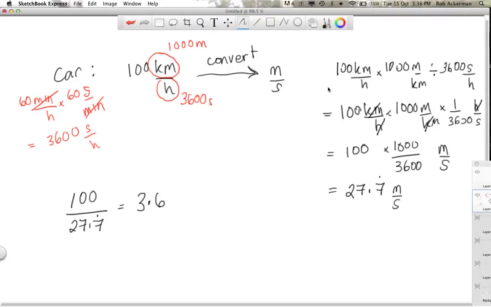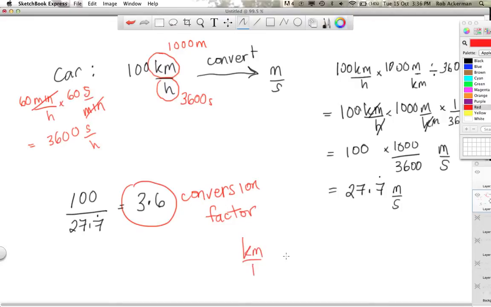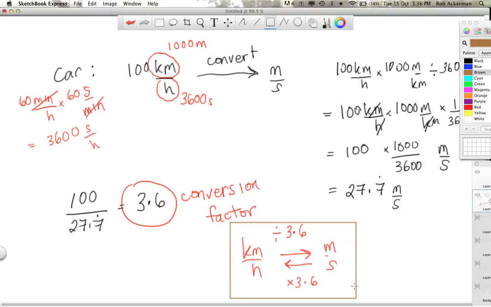And this is actually what we call the conversion factor between kilometers per hour and meters per second. So if you ever have to convert from one to the other, remember the number 3.6 and you should be fine. For kilometers per hour into meters per second, what are you going to do? You're going to divide, because we end up with a smaller number than we started with. And if you're going the other way, you will multiply. You'll just do the reverse. Meters per second into kilometers per hour times 3.6. So this is a handy little thing to remember. You might want to copy this somewhere in your notes so that you don't forget.